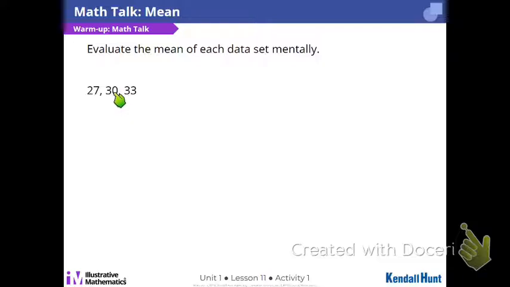Okay, did anybody do something different? Ellery? Well, it's 30 because those two balance each other out. The 3 below and the 3 above would kind of cancel the distance away from 30, right? So in this case, our median, 30, is also our mean. And we didn't have to add really much, okay? I want everybody to try that strategy with this next set. Try that same strategy with this set, please.